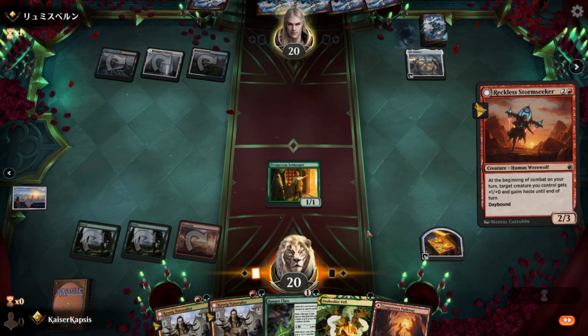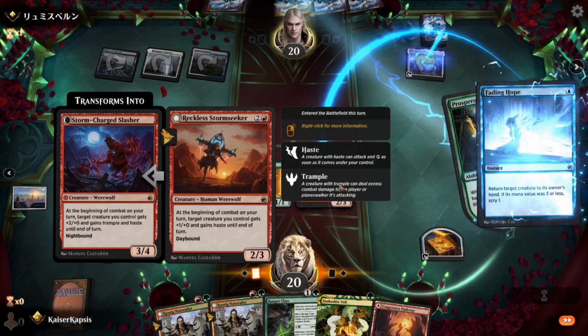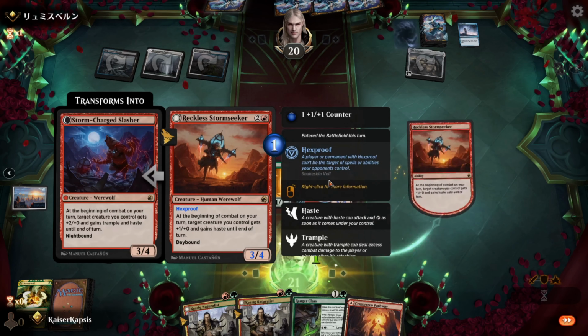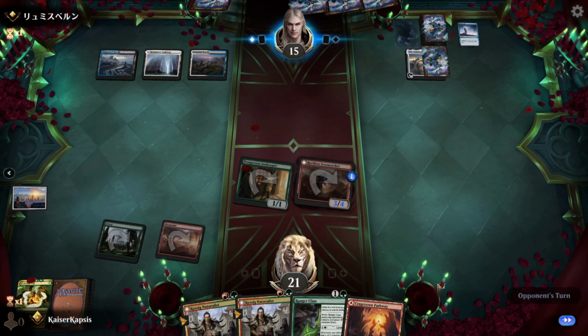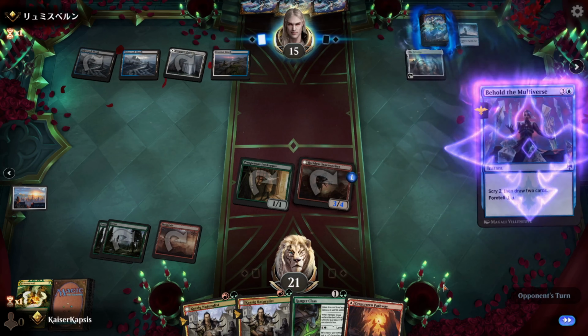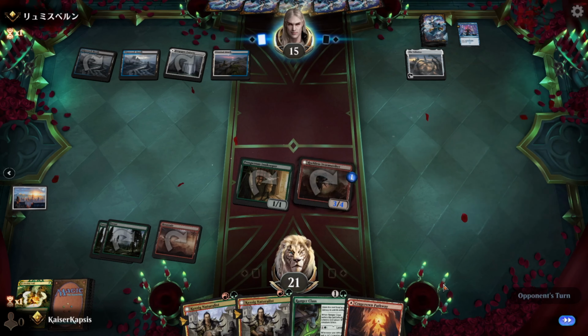Reckless Stormseeker. I get a life thanks to the Reckless Stormseeker. Fading Hope. And... okay. Let's give Snakeskin Veil to my Reckless Stormseeker. Now it has hexproof and I can swing with it. 15, 21. Okay. Fading Hope is a very strong card. It's only 1 blue. It will slow your opponent and you will scry. Very good card. Behold the Multiverse. Okay, I told you. Behold the Multiverse. Saw It Coming. Doomskar. Hullbreaker Epiphany.